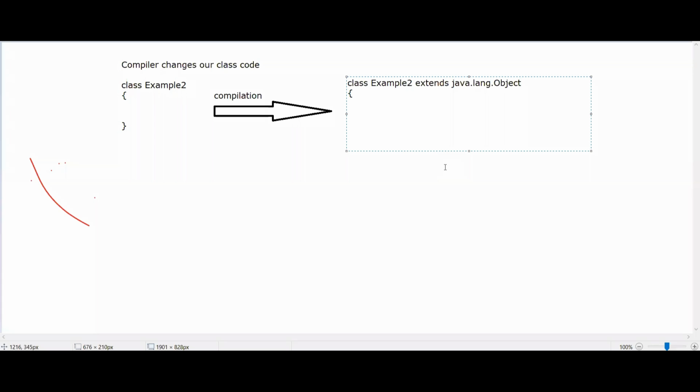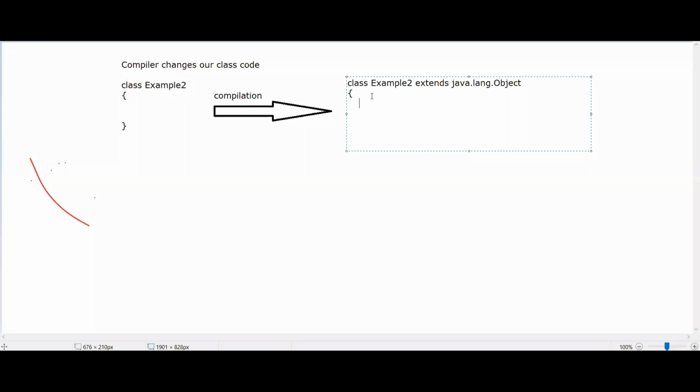By default, every class is the child class of Object class. So you have written class example2, but the compiler is writing class example2 extends java.lang.Object.